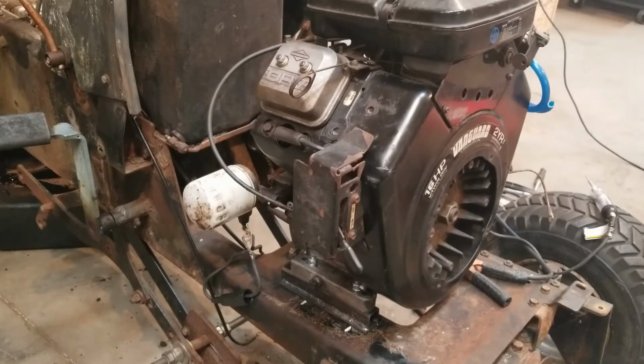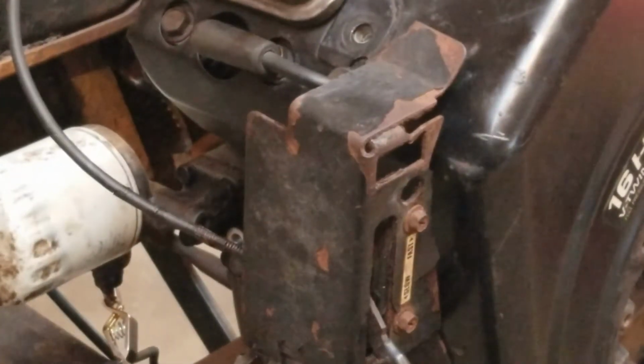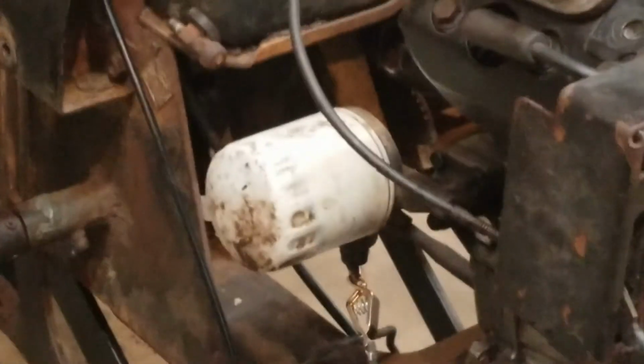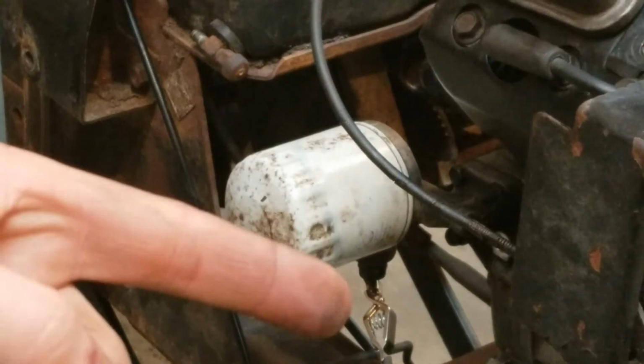So these Vanguards have fully pressurized lubrication systems. They just have a light that indicates, yes, I have oil pressure, no, I don't have oil pressure. It's not going to tell you how much there is, but as long as that light goes out when the engine is running, you have oil pressure. So there's just a little switch down there. Right now I've got my test light just hooked up to it, right there.